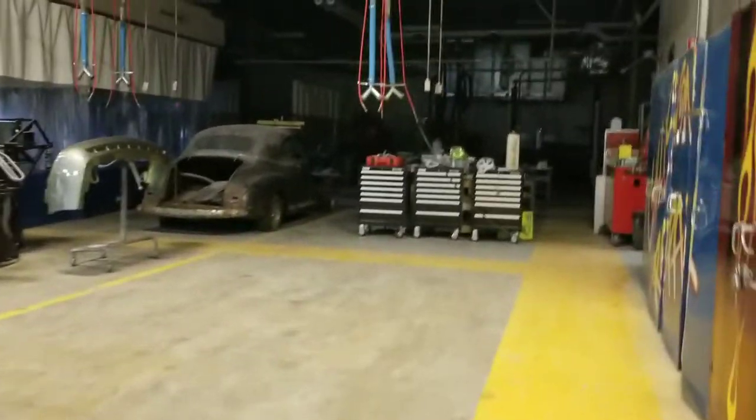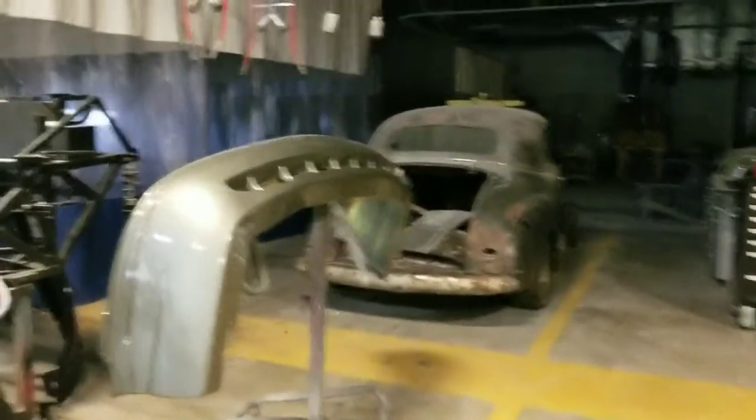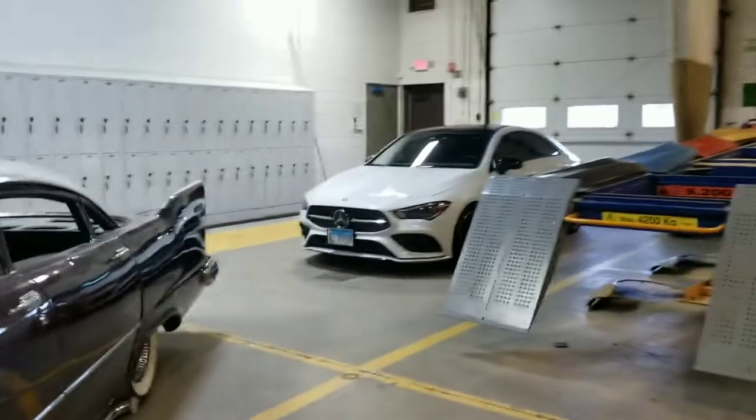I'm not going to lie with you guys, this place is so eerie without the rest of the guys and that entire side not being lit up. Painting room.